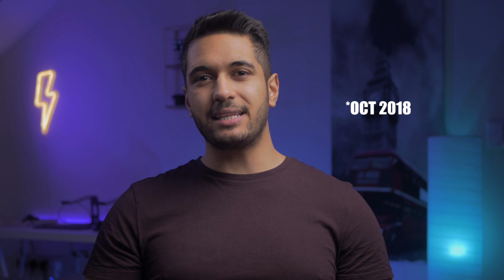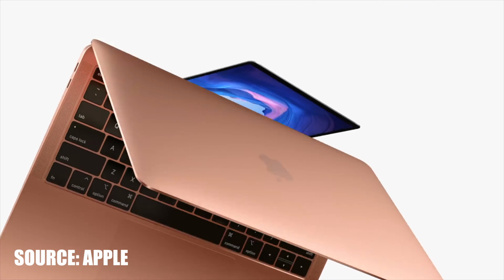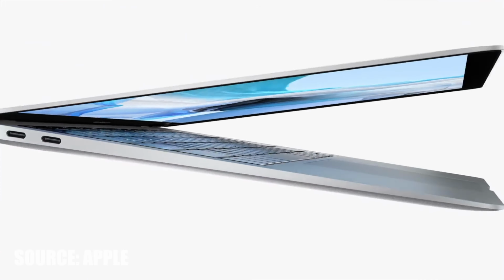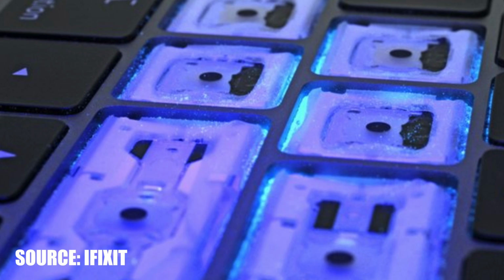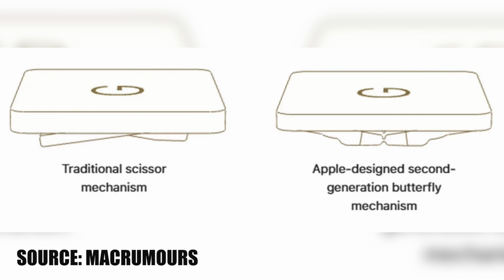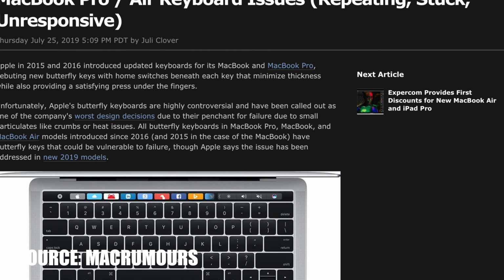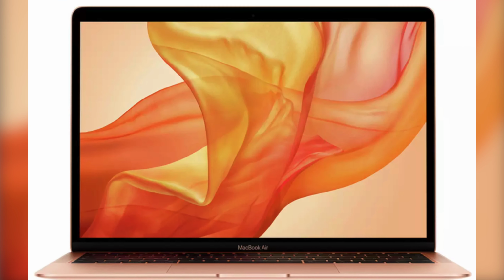For those of you who don't know, back in 2017, Apple launched the MacBook Air with Retina with the butterfly keyboard, which from day one had issues. The keyboard had very little travel, which some liked and some didn't, but unfortunately dust was able to enter the keyboard, which on such a precise mechanical system was basically a nightmare, as customers reported all sorts of issues, like keys sticking or the keys not working at all. For a machine that was priced at £1,100, this was just unacceptable.